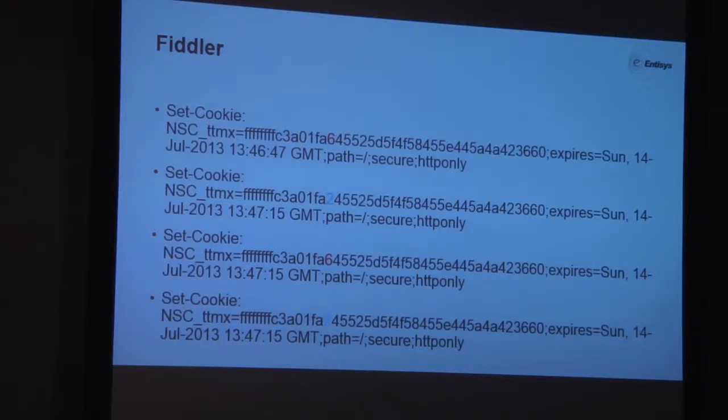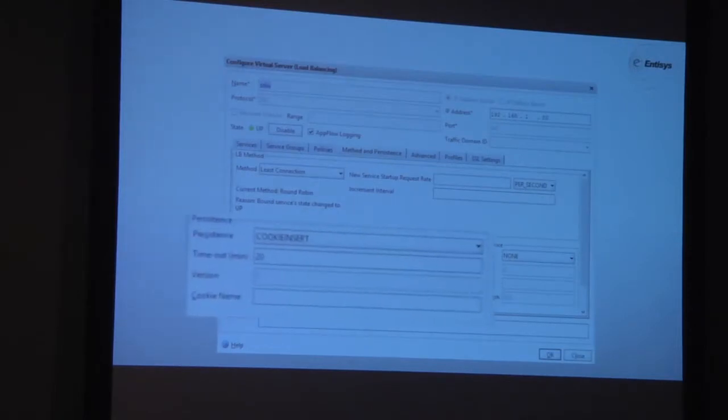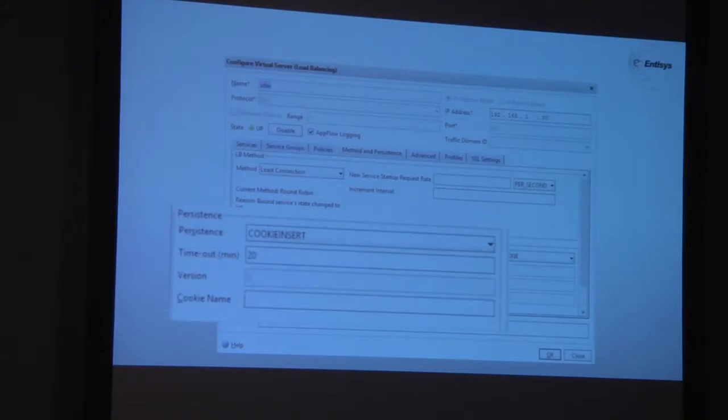So to fix this, you need to change cookie persistence to source IP persistence, or there is another way, but I'm not sure that it's supported. You can enable cookies for WCF using changes in the config file.